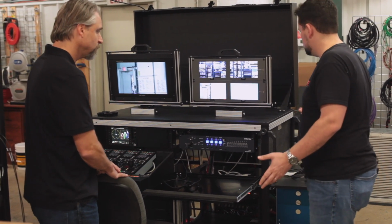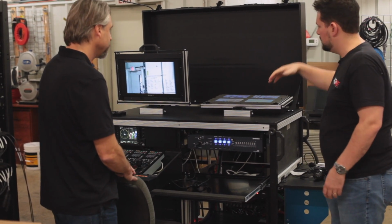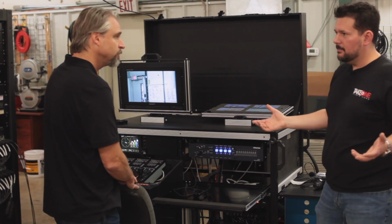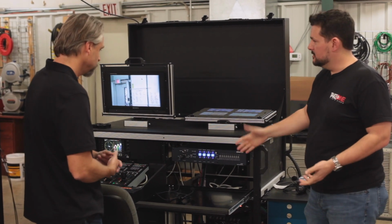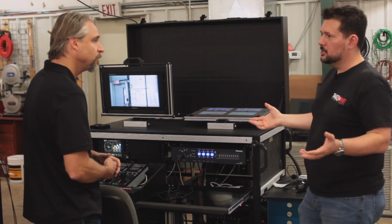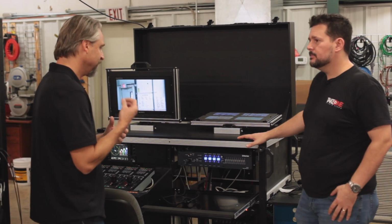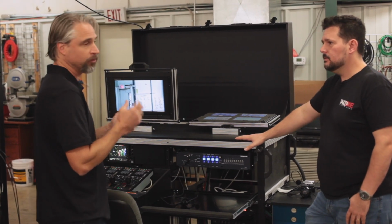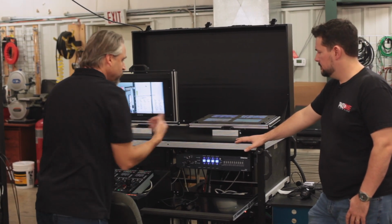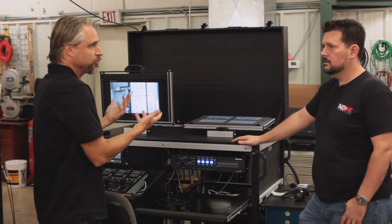The thing that's cool about this case is everything just rides here. These just fold down like this. The top comes down, and then the sides, if you're used to Flypacks, you've got those big old heavy things. These are just lightweight, thin pieces of wood, though I don't want to make it sound weak. They're very durable, very strong. It's a composite material that will bend way before it breaks. It can't really scratch because it's a solid piece, so you're not ever scratching or breaking into a laminate that could crack and then expose the wood underneath.